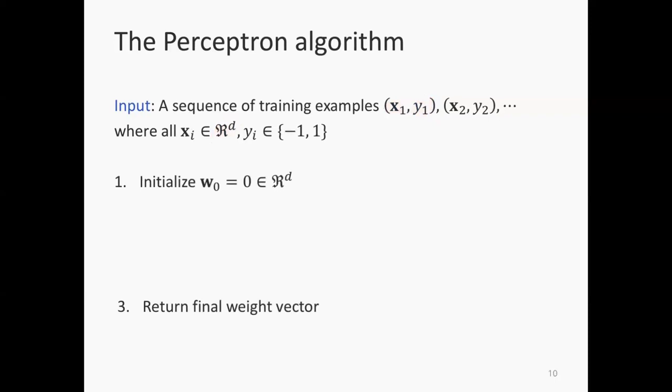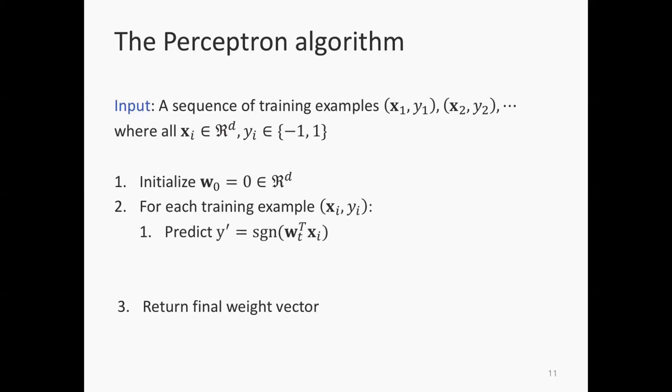The algorithm starts off by initializing a weight vector. And here, I'm not showing the bias term. The actual algorithm needs to update the bias term as well, but we don't need to see the bias term because we can fold the bias into weights using a trick that I described before. So you initialize all the weights to 0. And eventually, the perceptron algorithm will be making updates to these weights. If the examples stop showing up, we can count learning as done and return the final weight vector. So let's see what happens between step 1 and step 3 here.